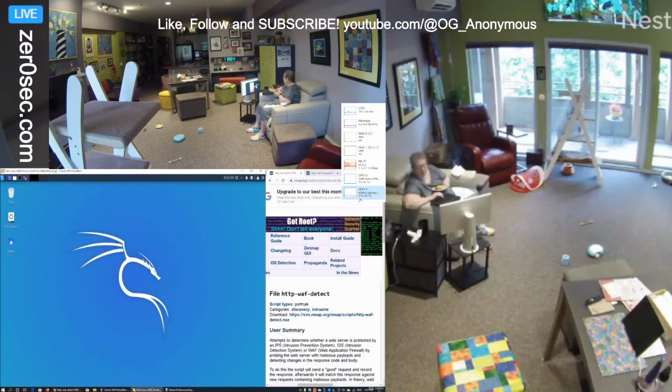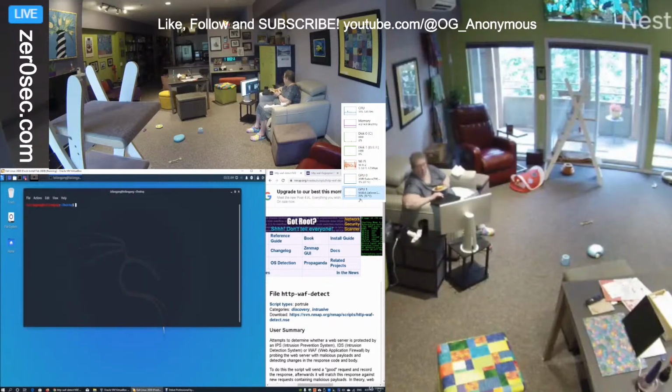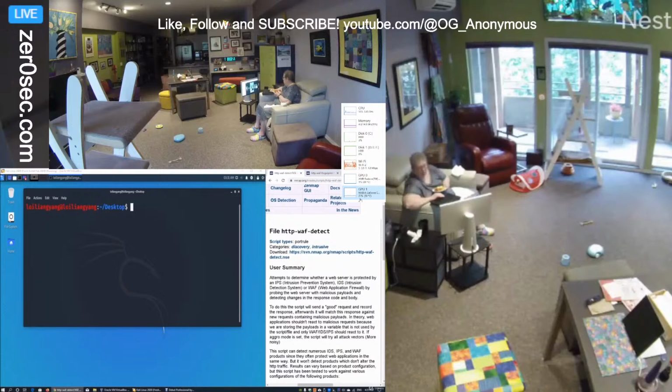On the left side of the screen, I have Linux running, and I can open up a terminal here. Of course, we can zoom in so it's easier for you to see. The first thing you want to look at is on the right side. It's all about WAF detection on HTTP. There are a lot of web servers out there on the internet or intranet which are running a web application firewall to first look at the potential payloads coming in and to be able to filter them away, get rid of those malicious payloads, sanitize inputs, and so on. So it's a really powerful way to protect web servers.